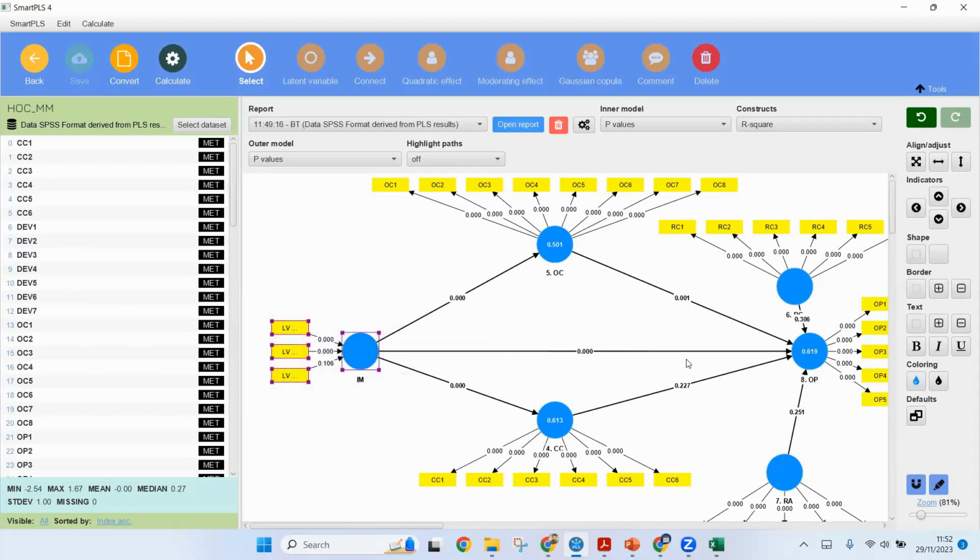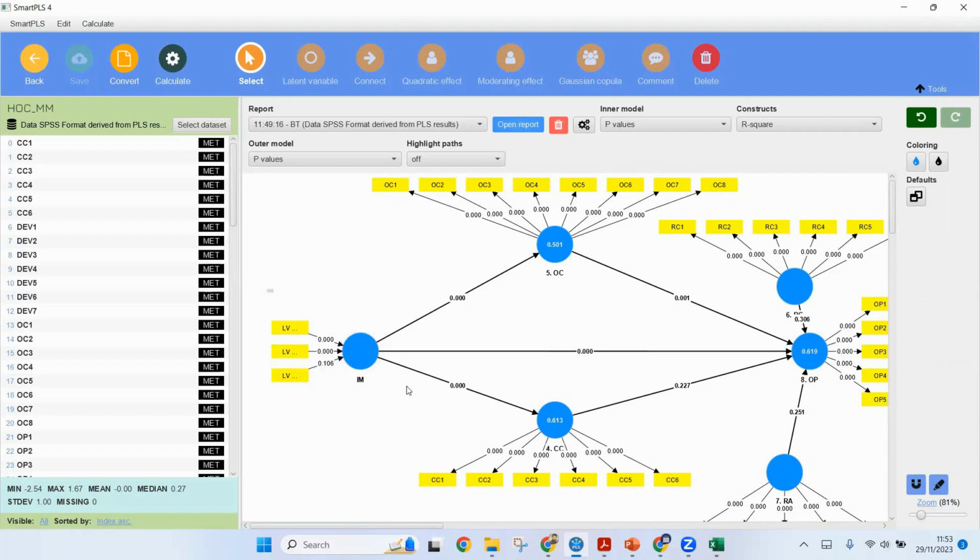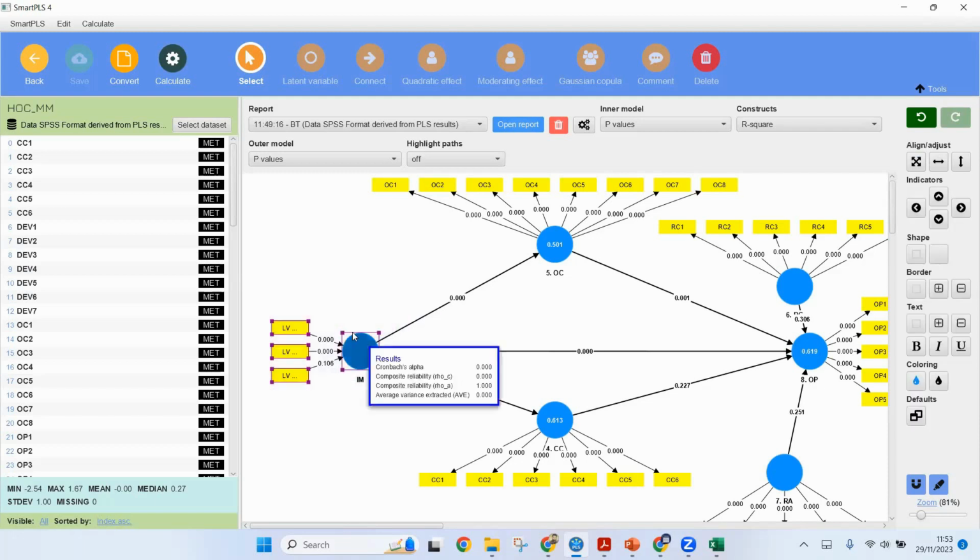So, for example, I had 14 questions of internal marketing. After those 14 questions, I asked a general question, and I knew that internal marketing is a higher order reflective formative construct. So I asked an overall question, for example, that the organization has decent internal marketing initiatives. Now, this is a global measure. This covers the overall gist of the concept of this formative construct. In order to assess that, I will create a separate model.